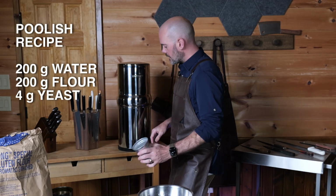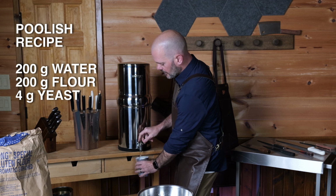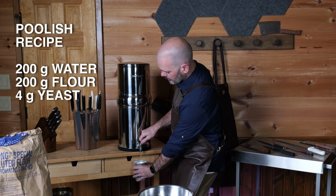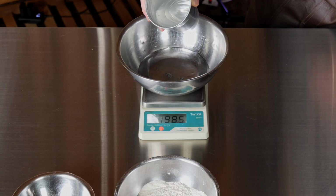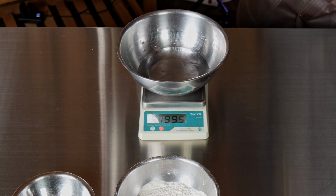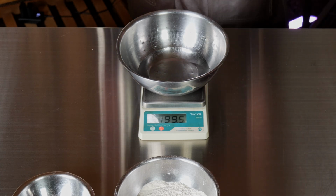Getting started, I'm gonna measure out 200 grams of filtered water from the Barreau. Oh, nailed it.